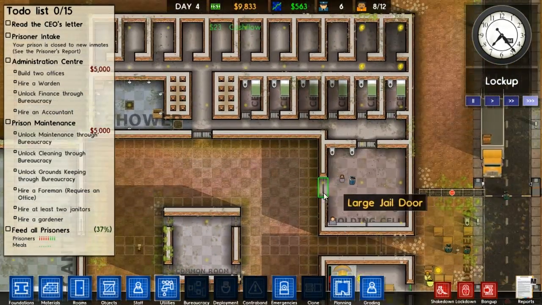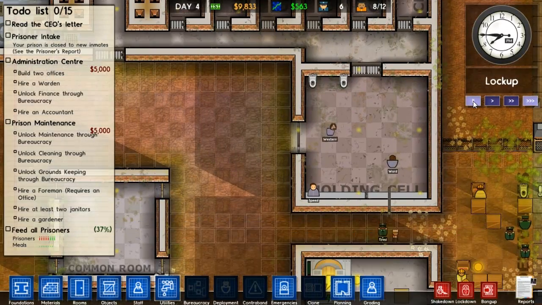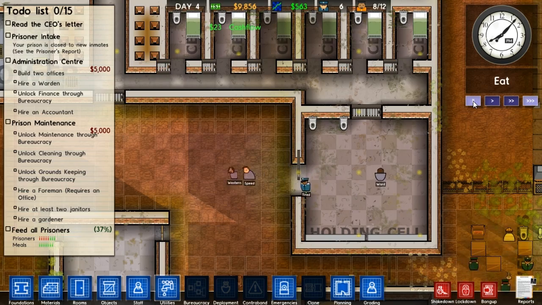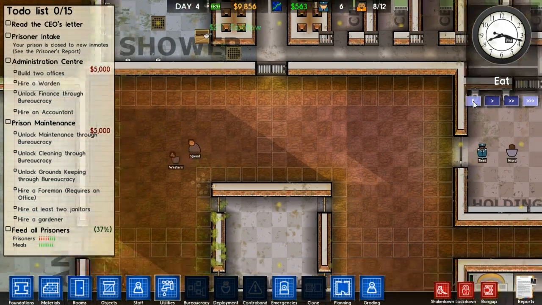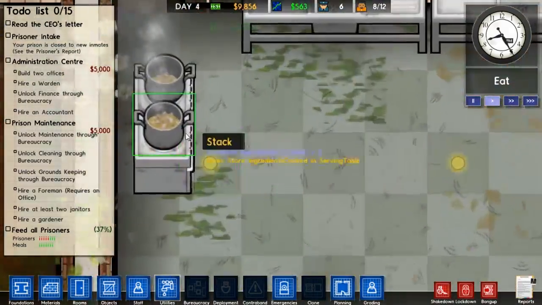Some ringing noises there. Ringing. And it looks like we actually have some cells now for our prisoners, so maybe we can put them in there. Is that going to work? Oh, there we go. Oh, no, that's probably because it's eating time. Yep, it's getting close to feasting time. The food is nice and being cooked, though.